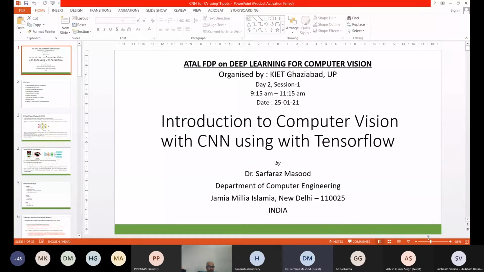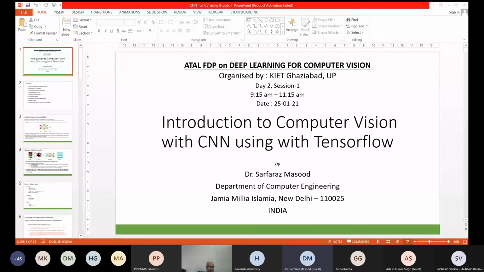I welcome everyone who has joined this session. This is the session for introduction to computer vision with CNN using TensorFlow. So I'll be talking about CNNs, the convolutional neural networks, the buzzword these days as far as your problem handling is concerned with the vision problems, with image problems, and not just image, but now it's being applied to a whole set of applications within this. But I'll try to restrict myself to the computer vision section of application.